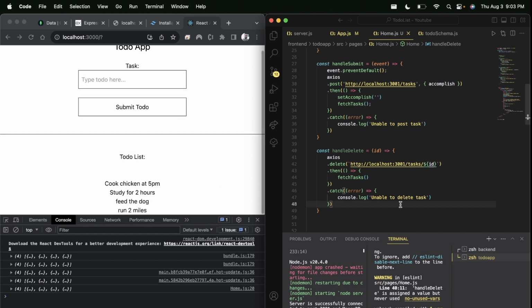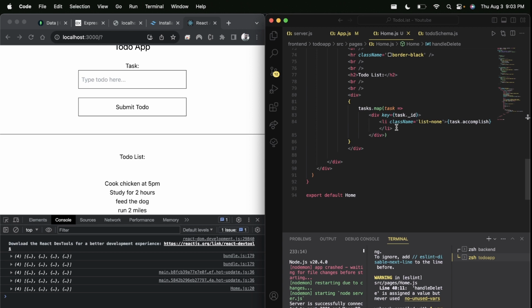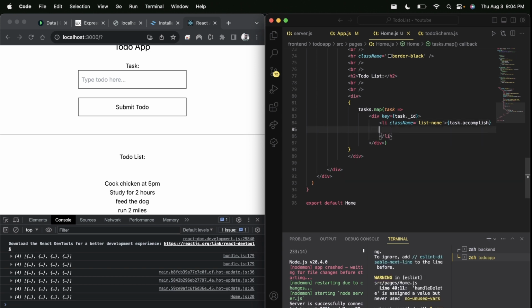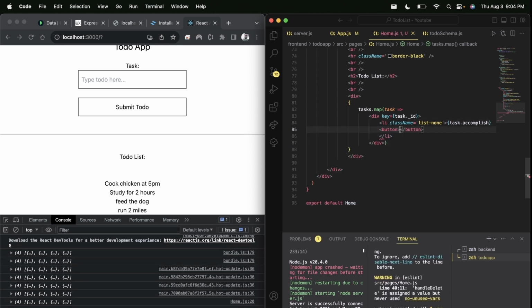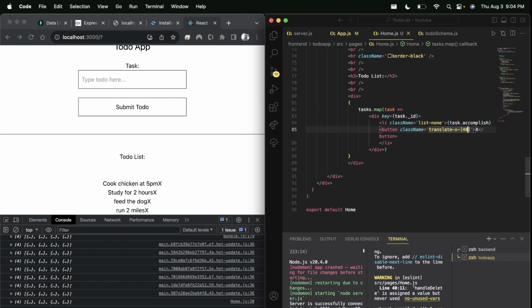Okay, and we're going to console.log "unable to delete task." Okay, perfect. So lastly, what we're going to do here is scroll down, and you can make it anywhere, but just for now, I'm just going to make it in this li. Make another space. Now we're going to make the button, and we're just going to make it an X. Okay, and now I always like using these, but it kind of feels like cheating. You're going to use translateX, and then you're just going to move the X a little to the right, just like that.